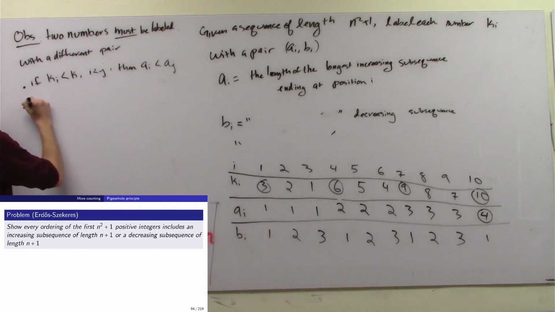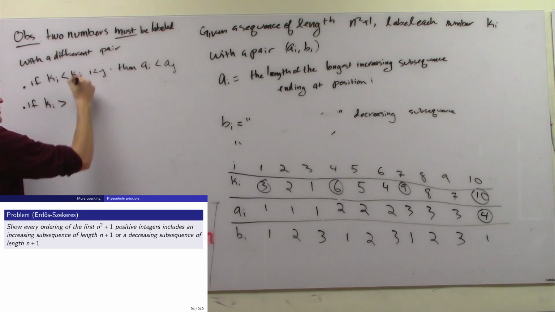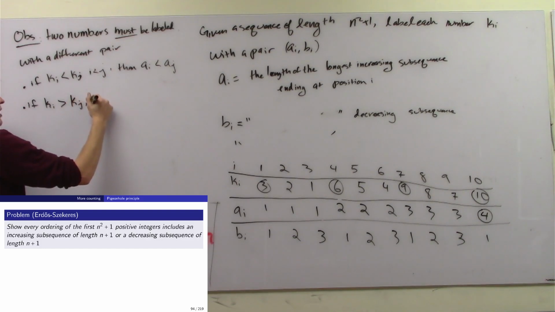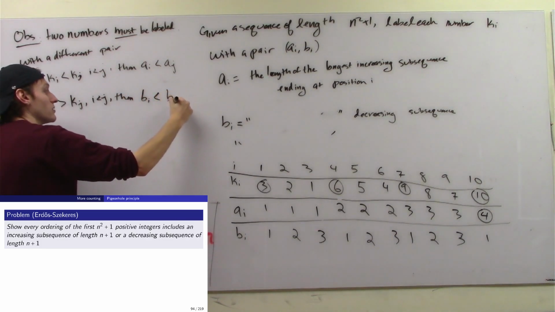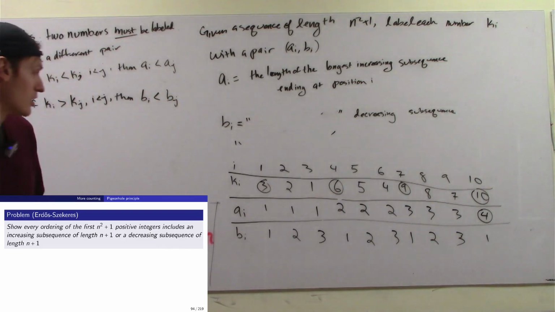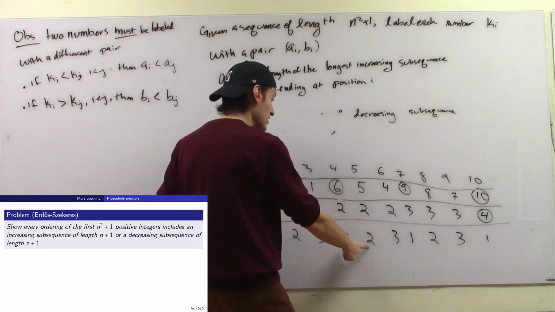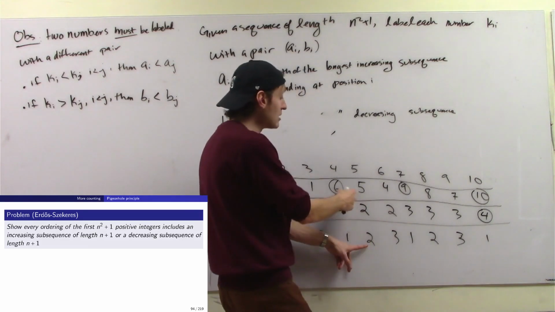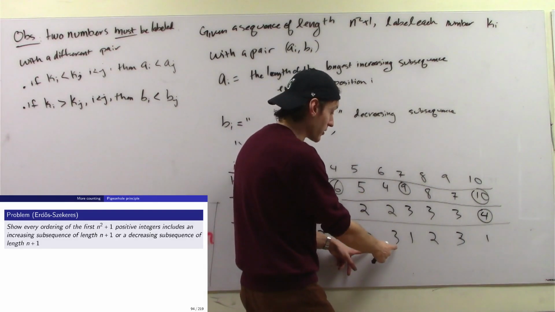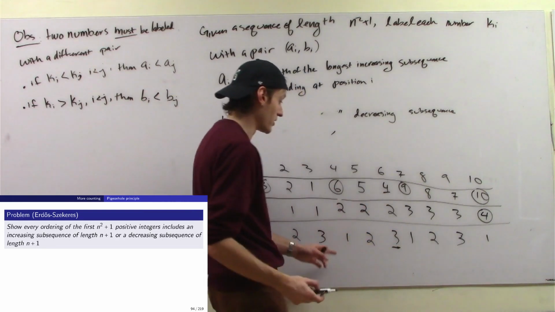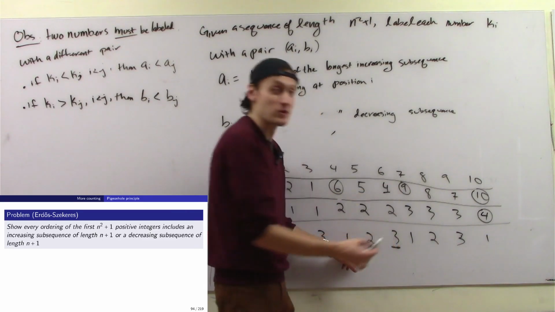On the other hand, if k sub i is greater than k sub j, for i less than j, then b sub i is less than b sub j. And this is getting at decreasing sequences. Suppose I look at this number 5. So this has a decreasing subsequence of length 2, 6 comma 5. Any number smaller than 5 in the rest of my sequence must have a b sub i that's bigger. Specifically, the number 4 has a value 3 here. That's because you can take the sequence 6, 5, which is of length 2, and you can add the smaller value to that subsequence, so you can get something that's one longer.